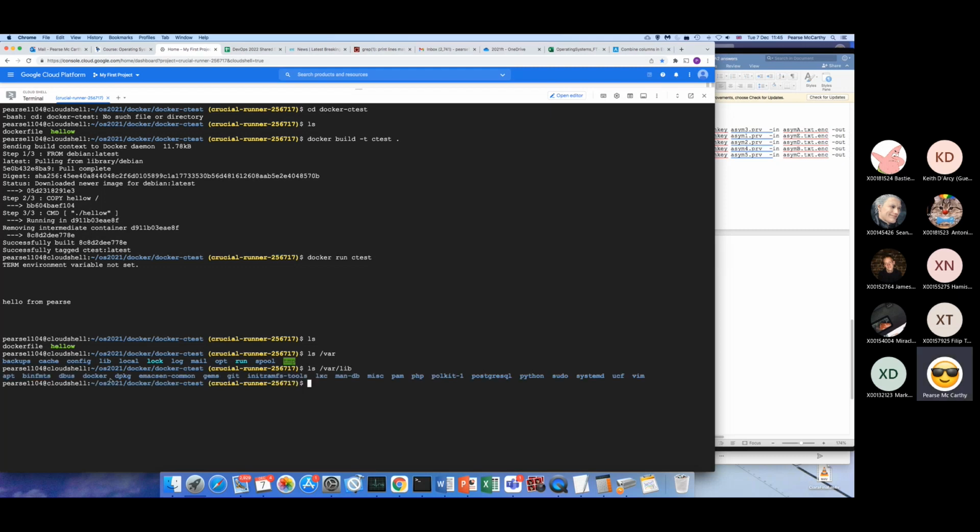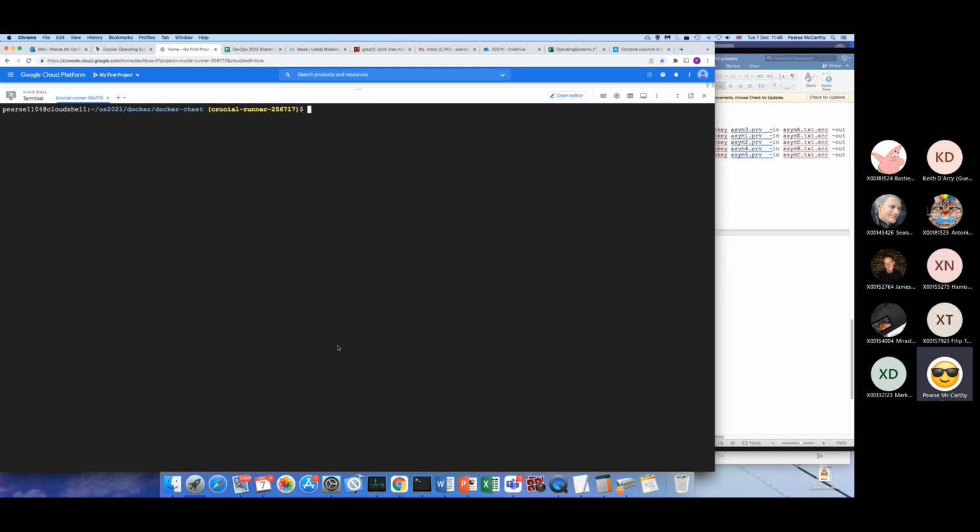Yeah, see there? It's in there, but you can't see it. You don't have permissions, right? If you're on your own machine, you might have permissions, but it's root controlled in Google's environment, right? But that's where it starts. Anyway, the main point is it creates them and it stores them somewhere.